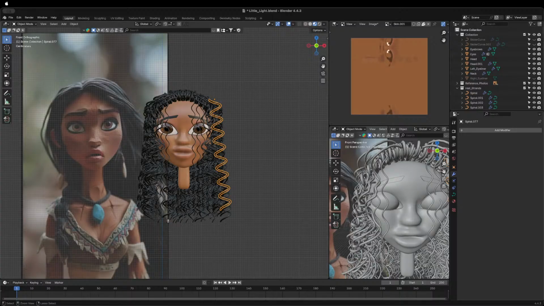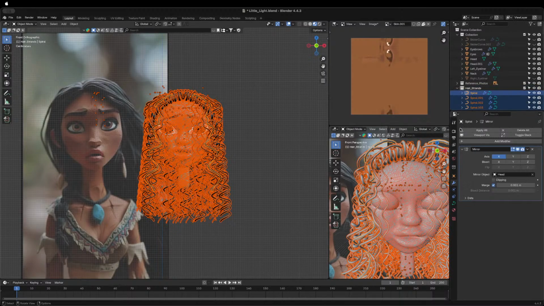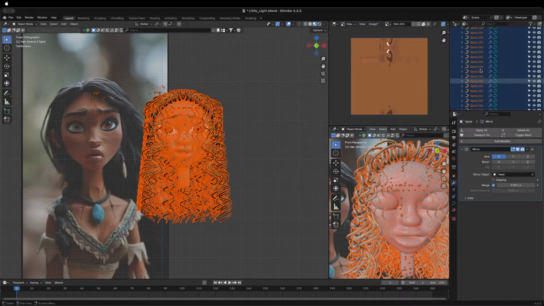So I'm going to save this right now. And then I'm going to take all of my hair, I think. I'm going to select objects. This is all my hair strands. And I'm going to join it and then convert it to a mesh.